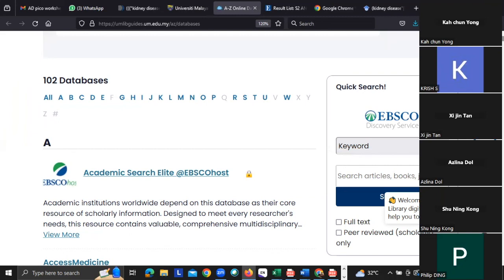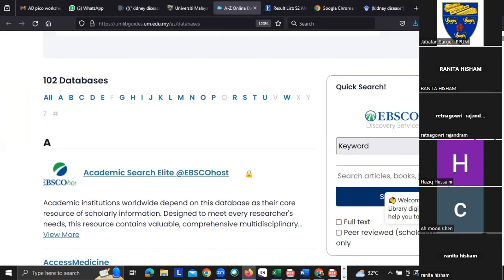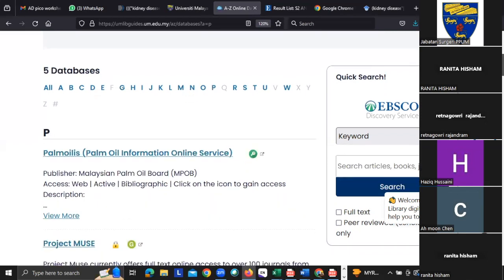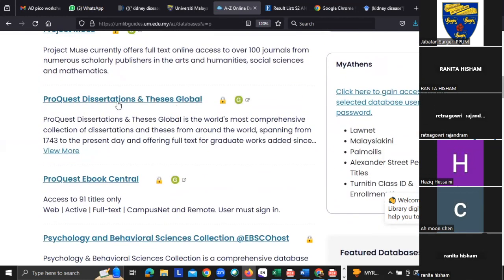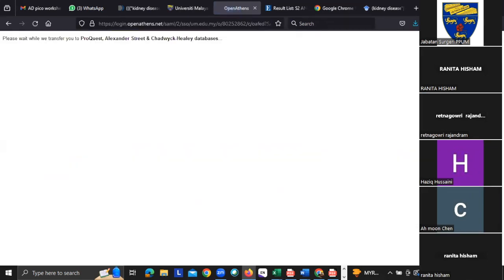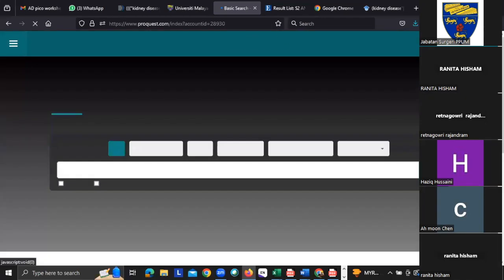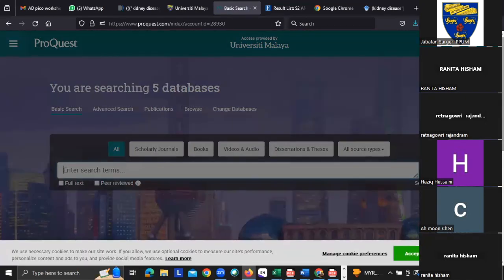I either Google for a similar topic, or I search for similar theses or dissertations related to my topic, and I look at their method section. From the library website, you can get theses from ProQuest Dissertations and Theses Global. This is where you can read up on theses that have been published in international universities.